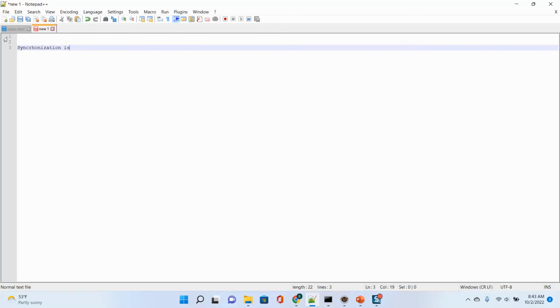Synchronization is a way to make threads run in order without overlapping. That's the basic idea of synchronization.